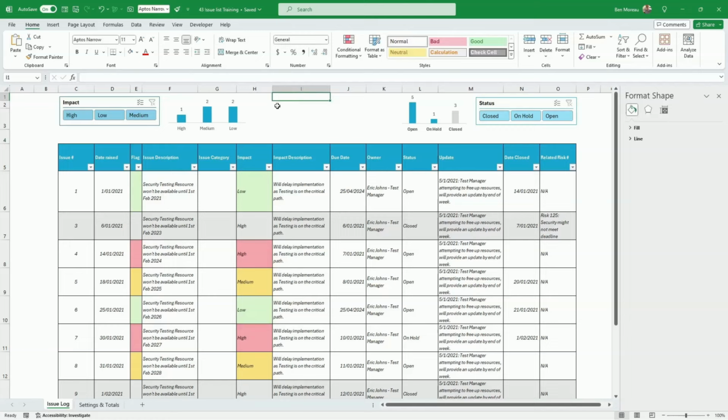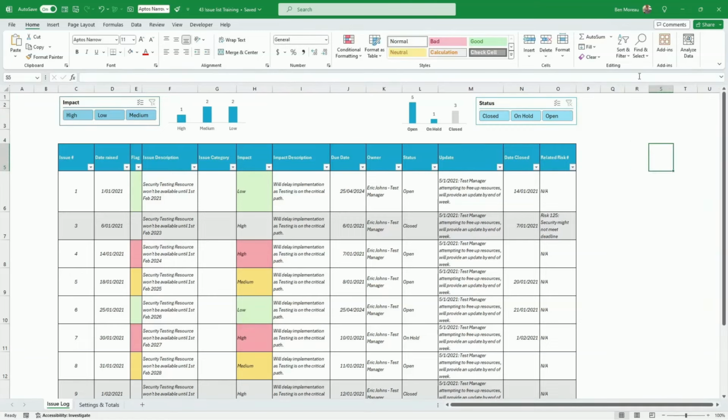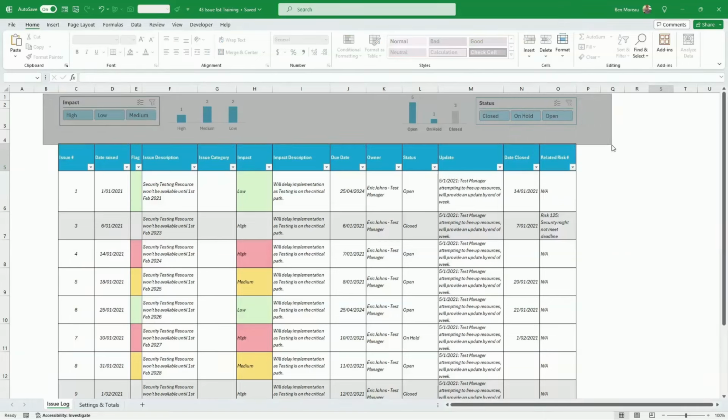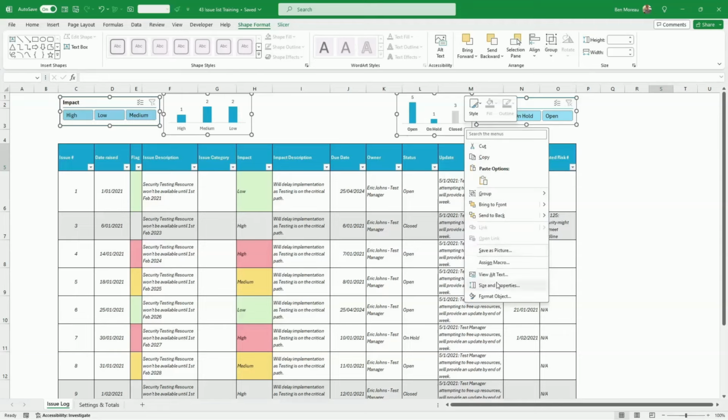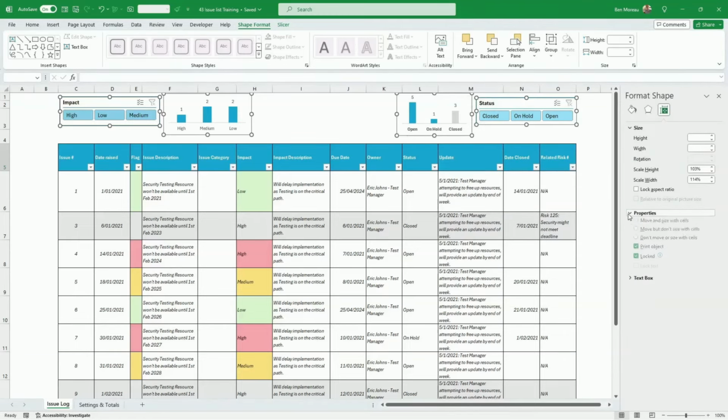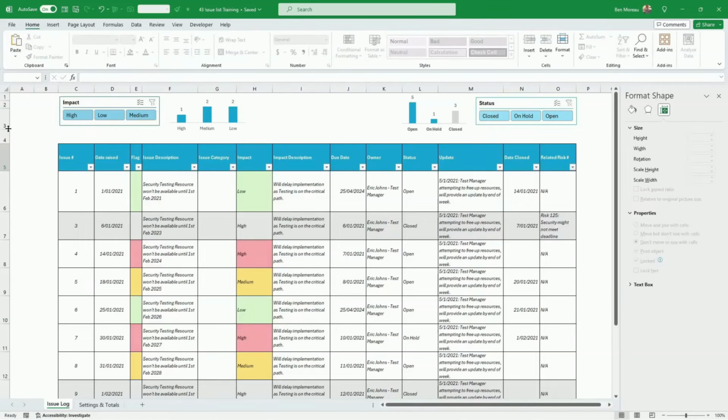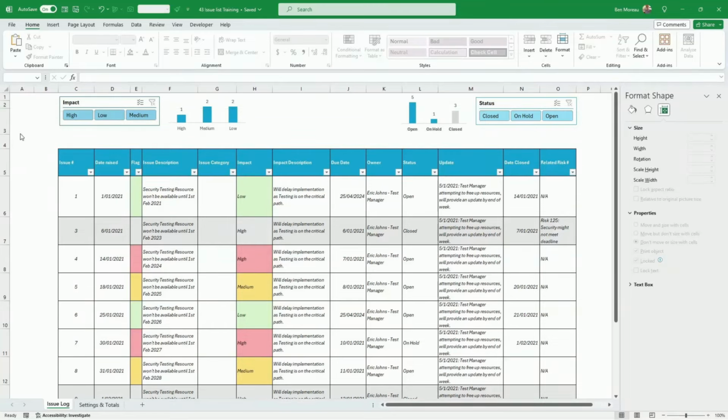I just want to put a big fat title here. Now I need to show you a trick just in case you don't know it. I need to go under Find and Select, and I'm just going to select all those objects because I don't want them to move when I'm going to play around with the size of the cell. So I just need to make sure they are all selected. I want everyone on board. I right click on those, I go to Size and Properties, and I need to say don't move or size with cells. Otherwise, when I change the size of the cells, they're going to expand. It's not going to be a pretty sight.